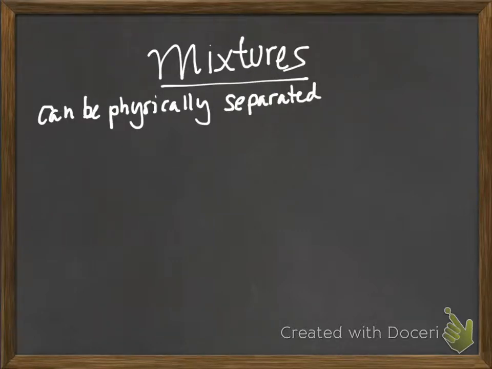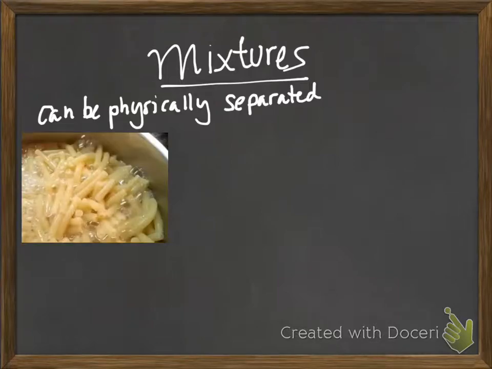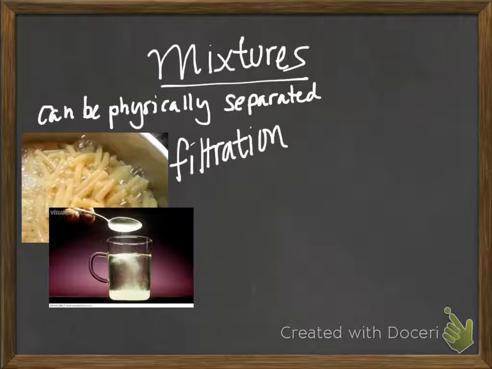So let's talk a little bit more about mixtures. We said they can be physically separated — it's more than one thing, but you can physically separate it. You've all probably seen a mixture like this: pasta and water and maybe a little bit of salt or oil in a pan. How can you separate the pasta from the water? The easiest thing to do would be to run it through a filter, which is exactly what you would do at home — that's separation by filtering. What if we have a glass of sugar and water? It's a little bit harder. You're not going to be able to filter out the sugar particles because they dissolve readily in water. This is where boiling comes in — sometimes called distillation. You can boil the water off into a vapor, and if you need to capture that water, you can capture the vapor and allow it to recondense into a liquid. So this would be an example of physical separation by boiling off or distillation.